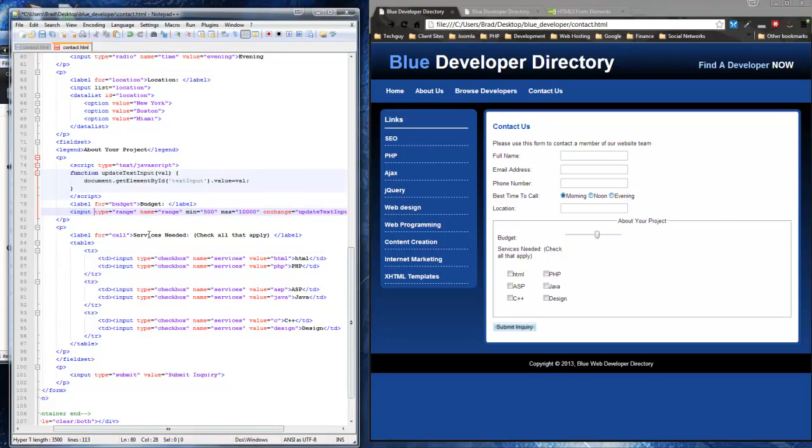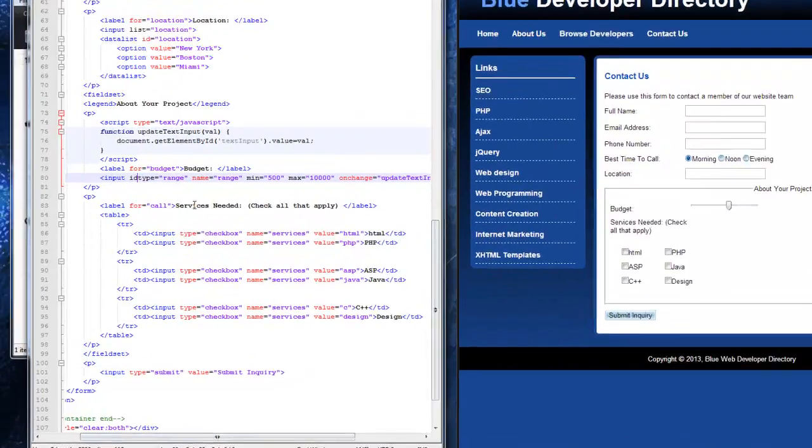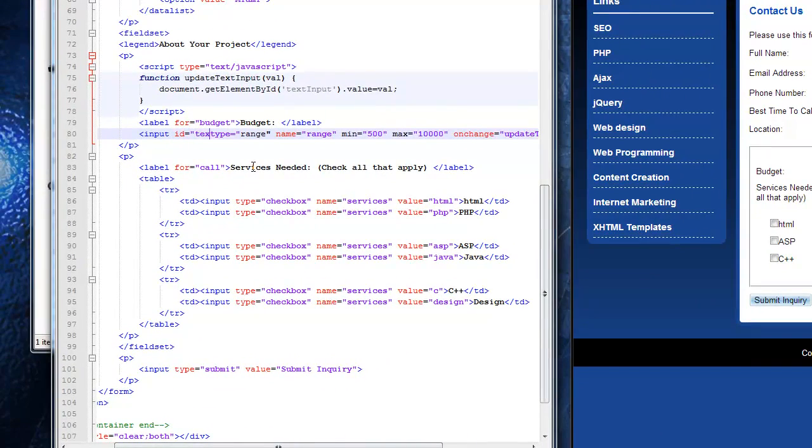I'm just going to make it textInput. Actually, that's not very user friendly. Let's do budget. We'll name it the same as the name, and the name should also be budget. And then finally we need to change this to budget, because it's getting the value, getElementById. See that? So it's getting this ID.